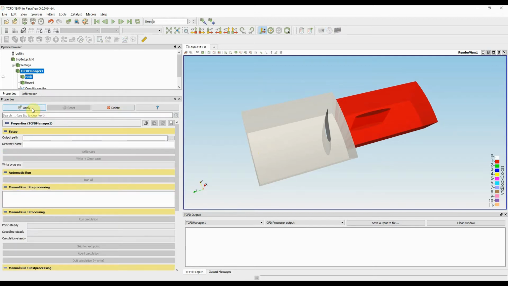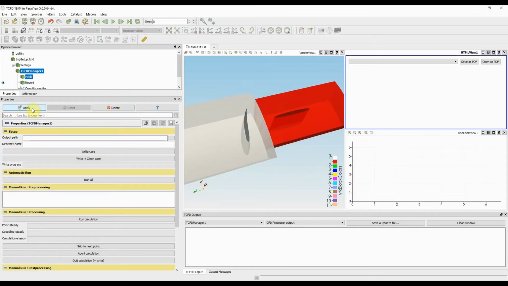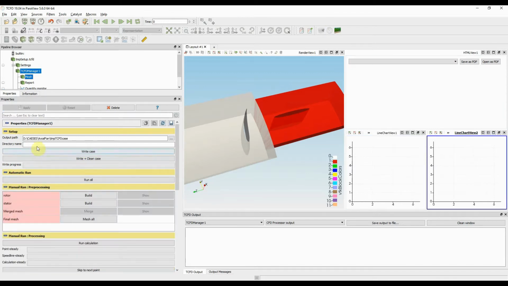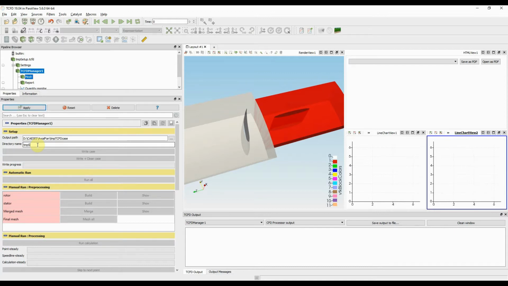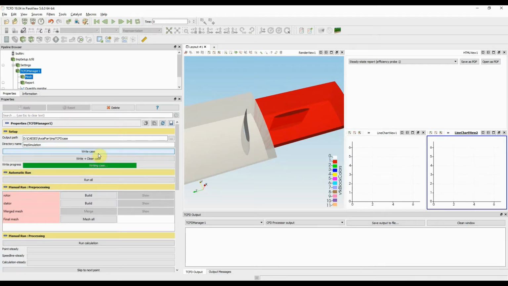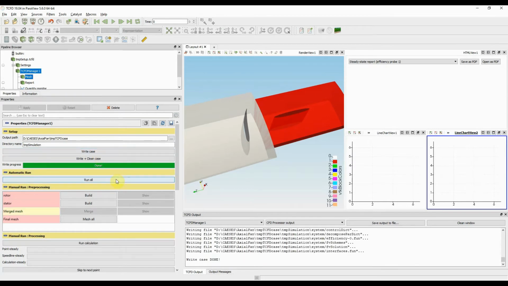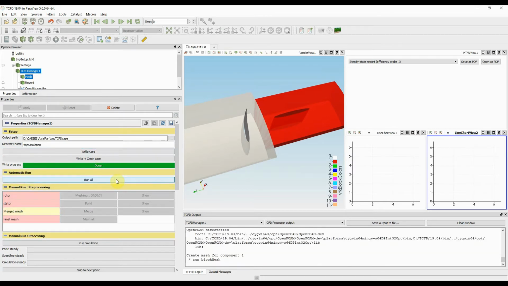I will use the TCFD manager, and create for the simulation, for example, a temporary simulation folder in which my final simulation will be stored. So I write the case in the standard way and run the calculation.